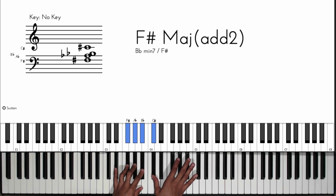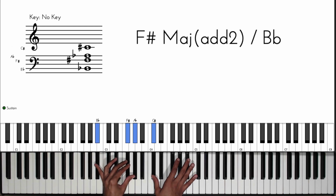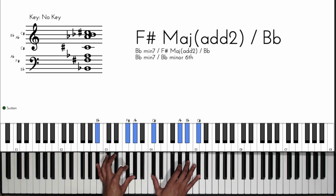This is simply an F sharp major add two, and we're taking the second highest note, bringing it down an octave. And this is one of my favorite melodies within this progression, right? Where we play the two, the three, and the five of that one chord, right?